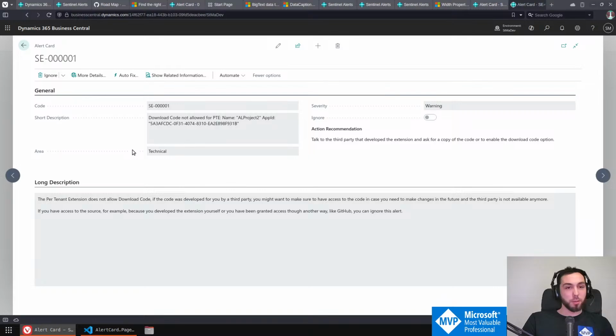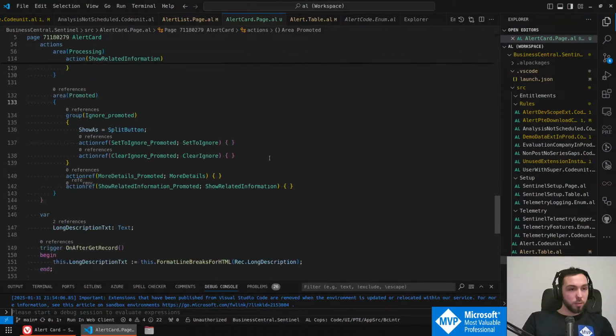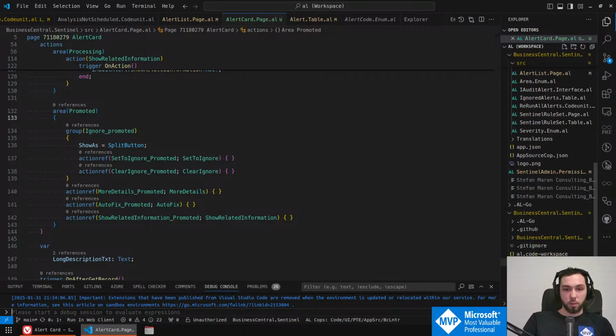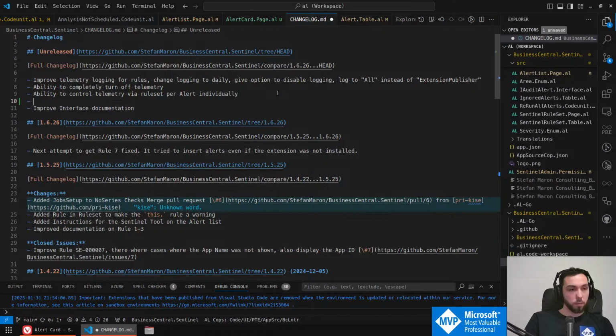The split button works as well. Okay, let's update the changelog. Edit card page for alerts and remove long description and action recommendation, the list page.